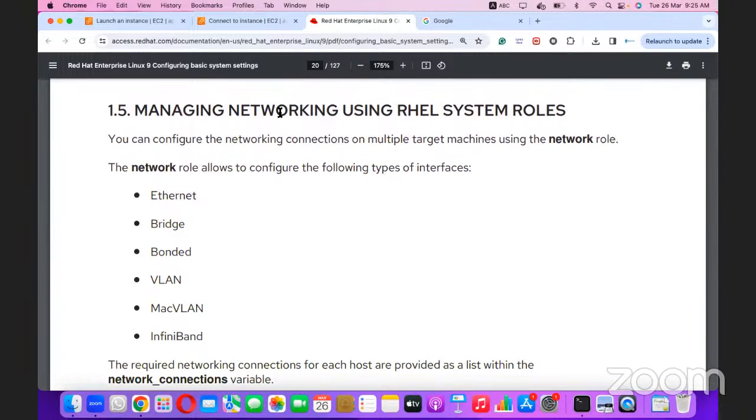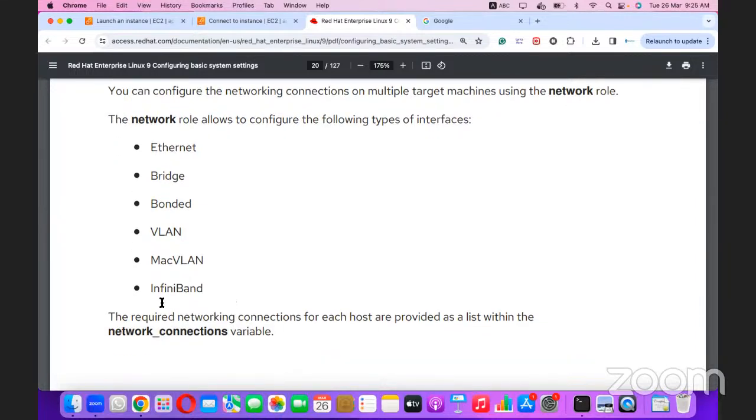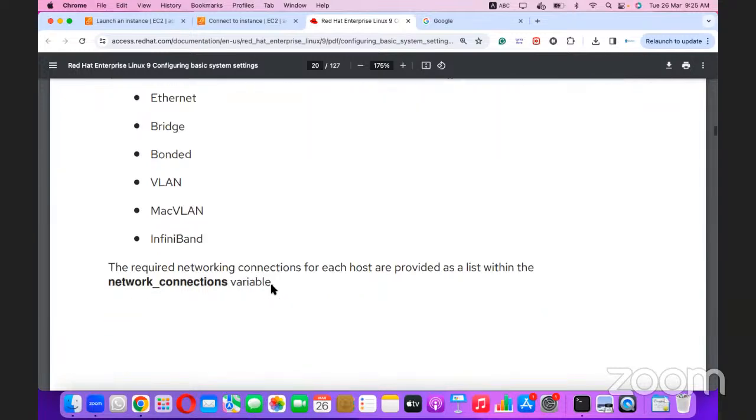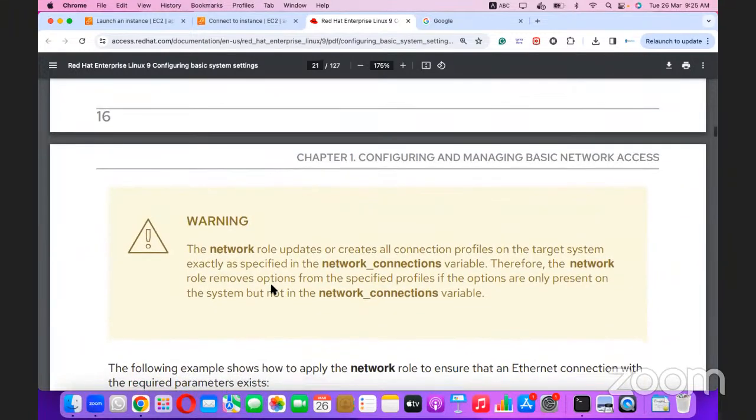Now, managing networking using RHEL system roles. What sort of things will you get to know? Network, Ethernet, bridge, bonded, VLAN, MACVLAN, InfiniBand. These are kinds of terminology which you will get to know when you are working with this.